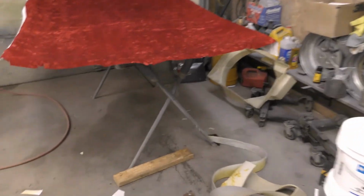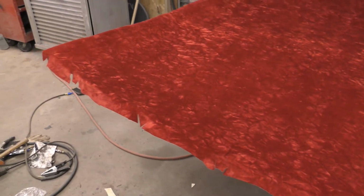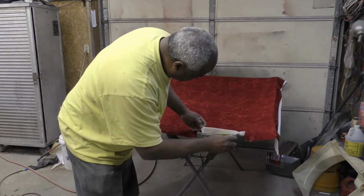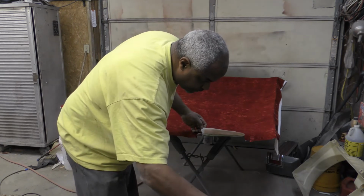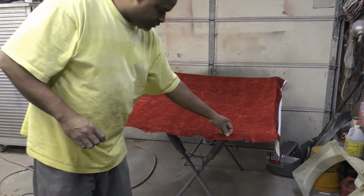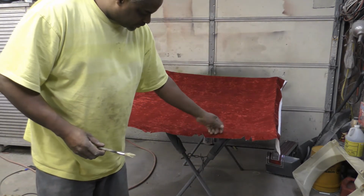But I got the closest red that I could get to that, and if you look on the lighter spots, it matches that color. So this was the closest color I could get with the side panels. So all right, all I want to do now is just take the glue and wipe it on both sides of the panel here. All right, and then I just want to wait for this to finish getting dry there, then I can tuck this over.